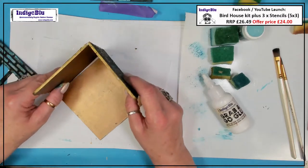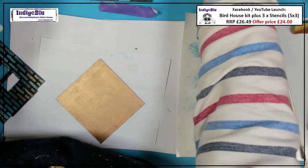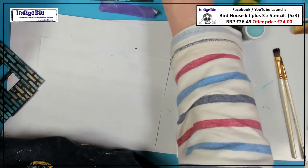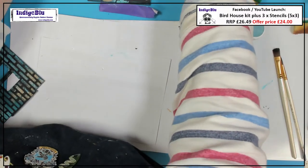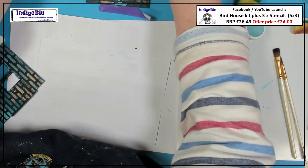All right, and then I can just put that on my desk to dry out. Just want to check that I have actually got my 90 degree angle. I have.